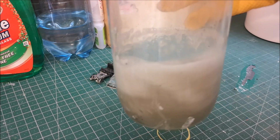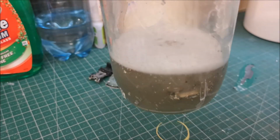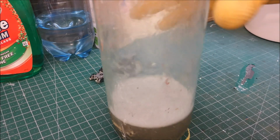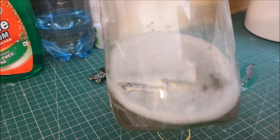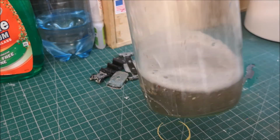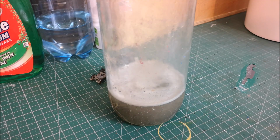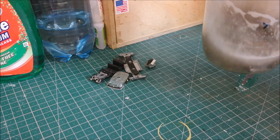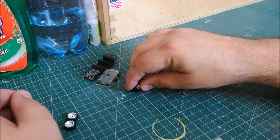And the solution there is really working its magic and doing what it needs to do. Already you can see quite a bit of paint floating in the water. Quite a lot of it has already come off. It's a bit difficult trying to show it really. Even for myself, I can't see it perfectly, but I can tell that a lot of this is coming off. But I'm going to leave this to one side and give it a good probably 10 or 15 minutes, and whilst that's doing its thing I'll concentrate on the rest of the car.